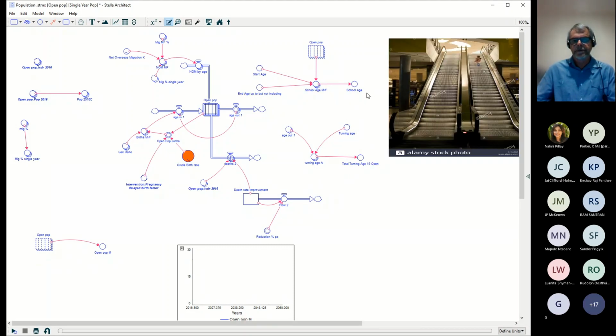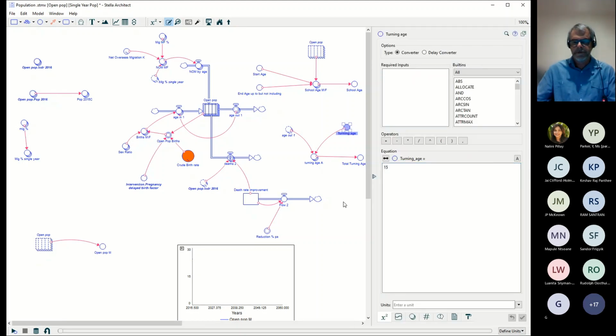We could also look at whatever age group you want and people turning a given age. So here I've said I want to look at the people that are turning 15.